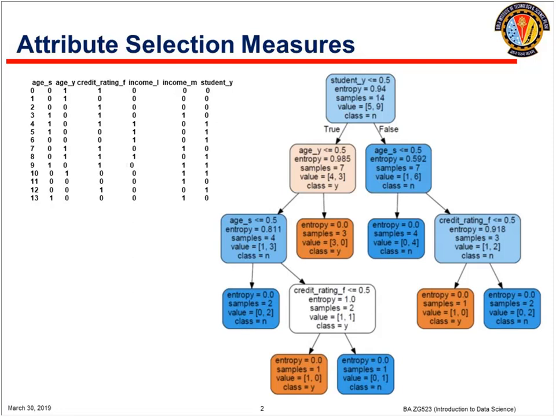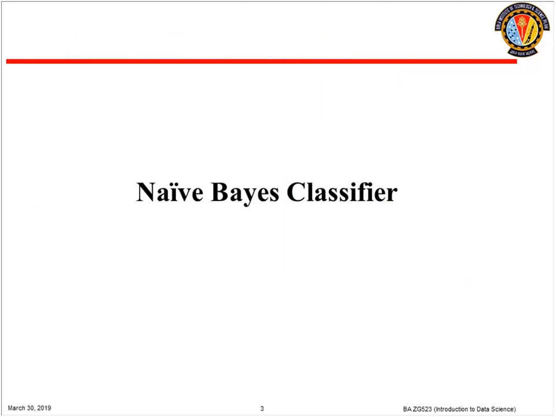Okay, and today we look at one of the very basic classifiers, which is not as sophisticated as others, but it uses something called Bayes theorem, right? Bayes theorem for probability, the conditional probability. So it is the naive Bayes classifier. It is naive because there are certain assumptions that it makes about the kind of data. Okay, we will discuss those assumptions, and because of those assumptions that it makes, it is called naive.